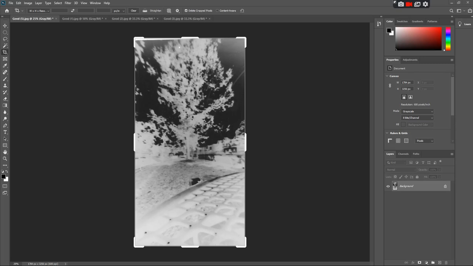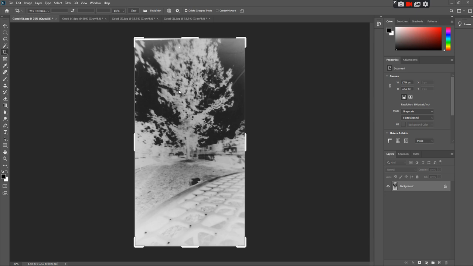Unfortunately, we can't be in school to actually take our pinhole camera pictures, but I do have some that I had on file that I can show you that were taken by some of my other classes. And I want to show you within this video how to take those pictures and turn them from being a negative into a positive.